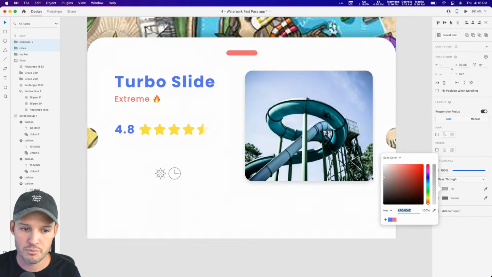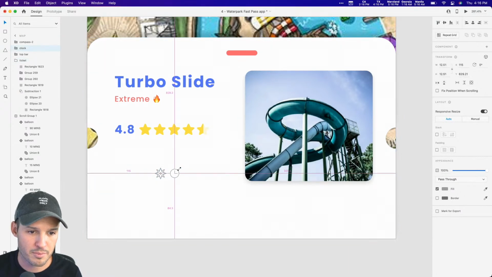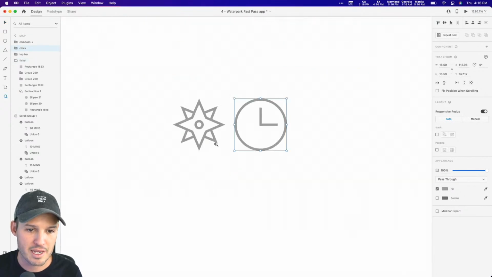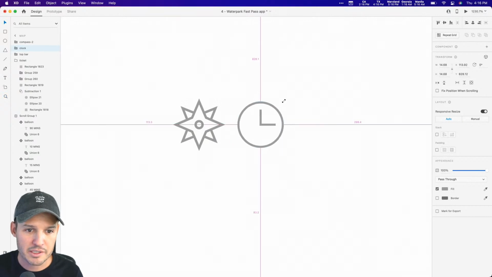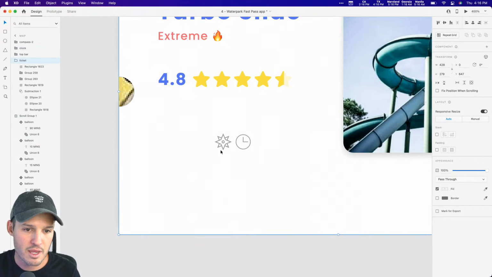Let's take our color, bring it down to a nice chill kind of gray color. All right. And our clock is a little bit big. It's funny because it's actually the same exact size, but it's one of those optically unbalanced things we were talking about in one of our past challenges. So why don't we take that icon and we'll just toss it right here.